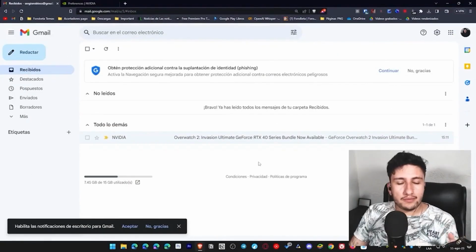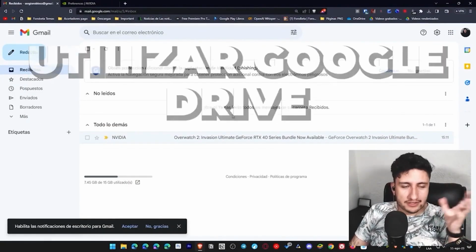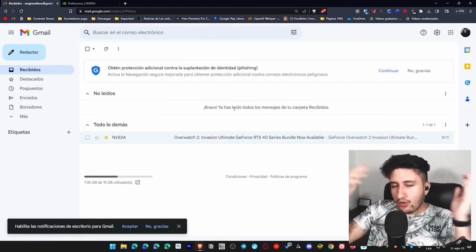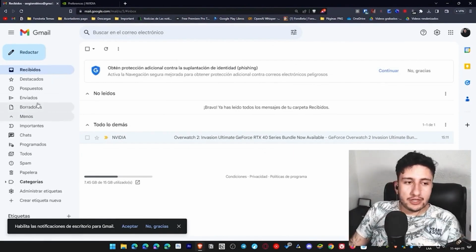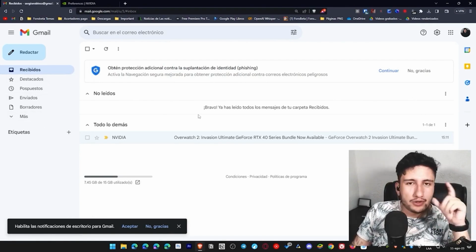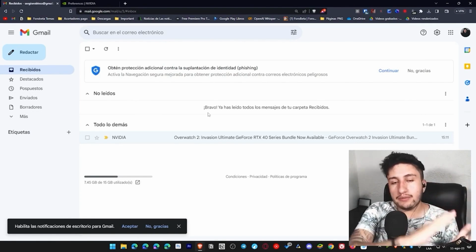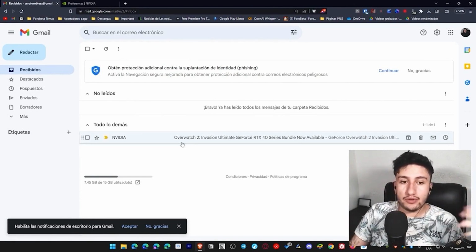One of the last options is to use Google Drive, and this might sound a bit odd. Why use Google Drive if it takes up the same space? Well, sometimes we don't realize that maybe in an email, we only need it for a specific file, and we keep it just for that. So we're taking up space first for the email and second for the file.